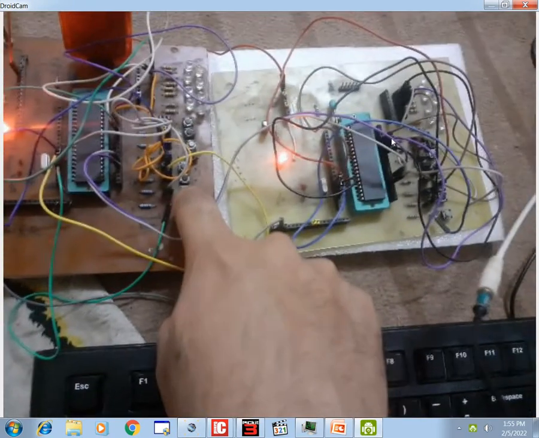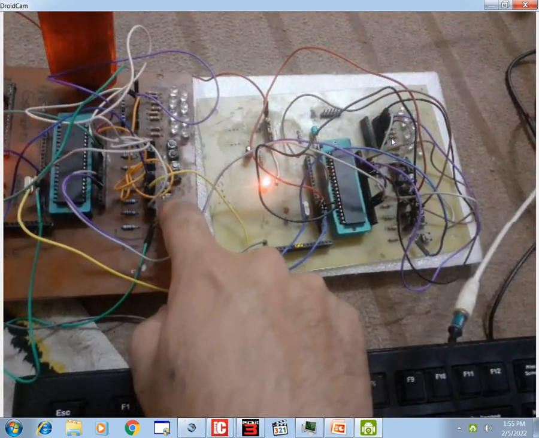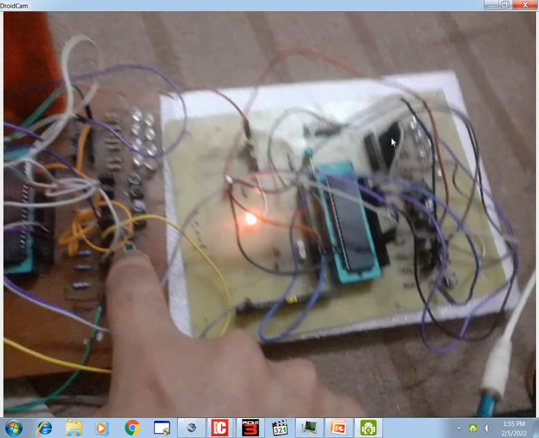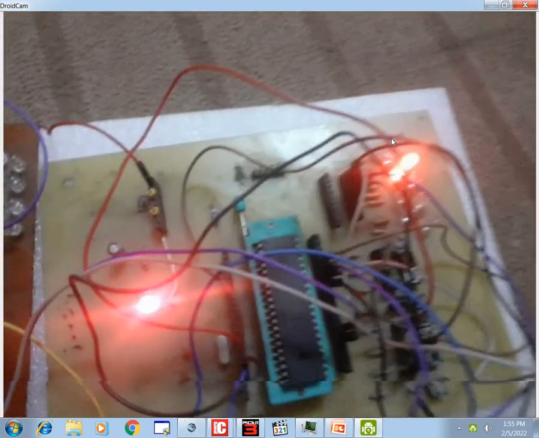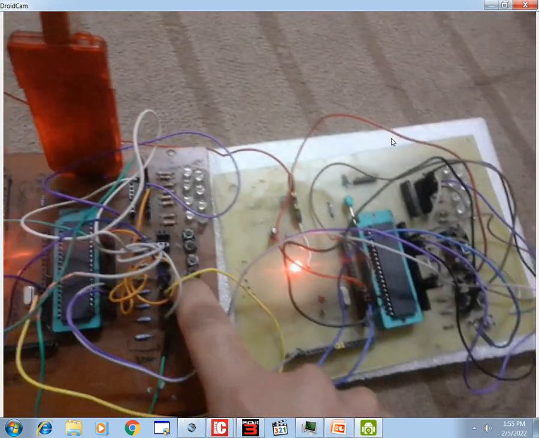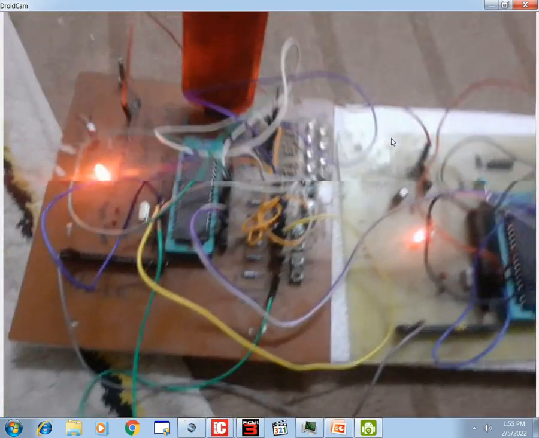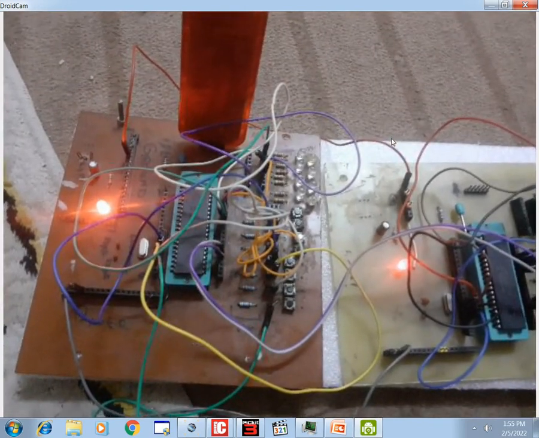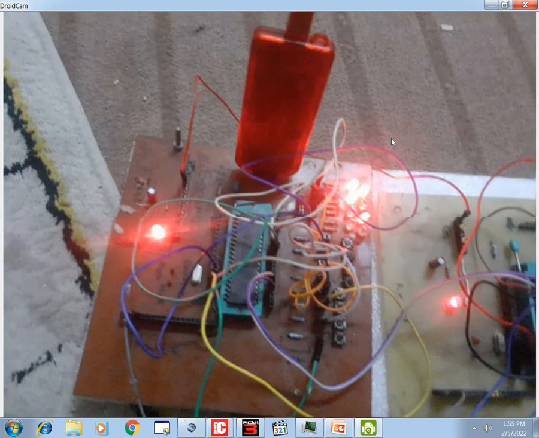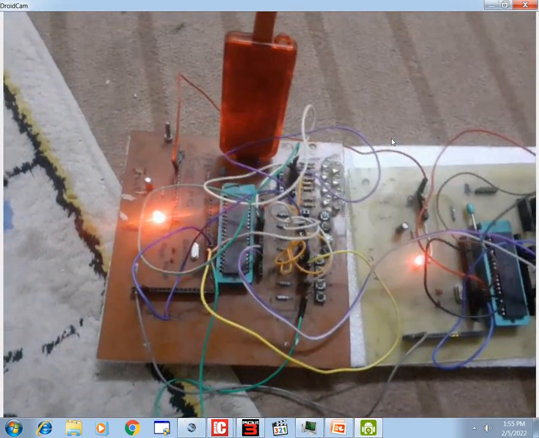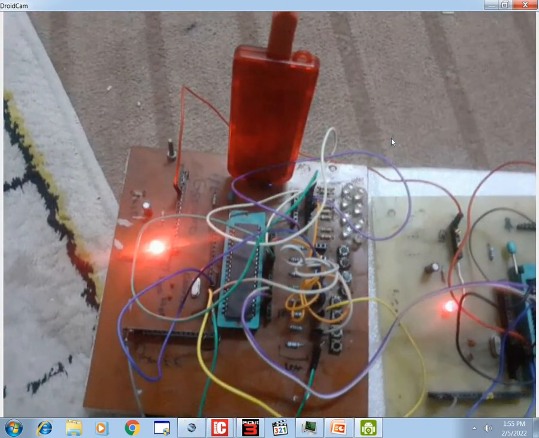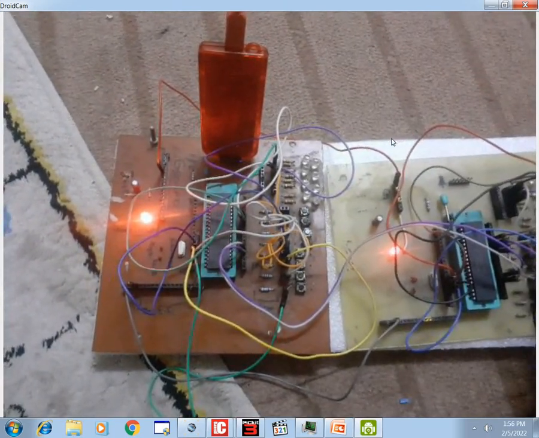As soon as I leave the button, it turns off. Okay, I press the third button. 3 turn on on the second PIC. Then I press the second, 2 turn on. Now I press the first button. Only 1 turns on. Now I press the buttons of the second PIC. All 4 turn on, fourth button. Then I press the second button, 3 turn on. You can see that.